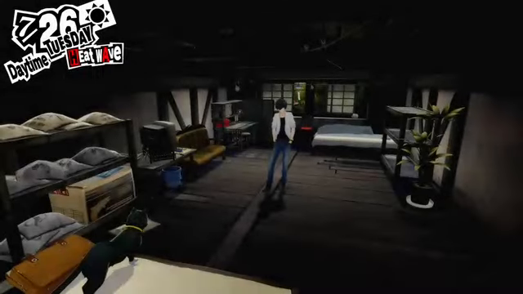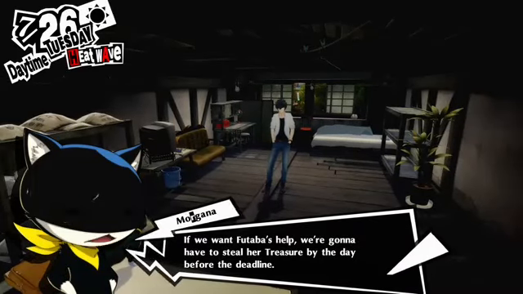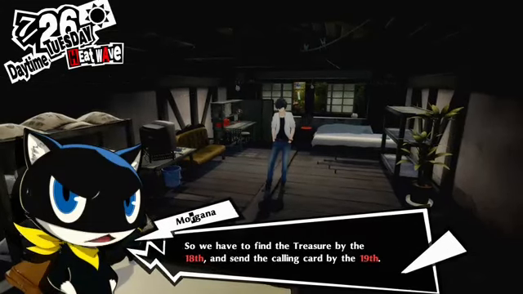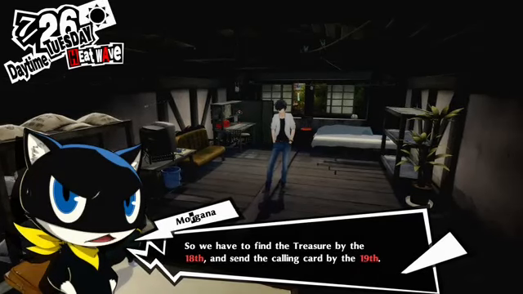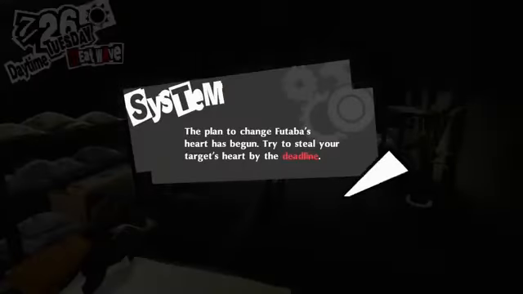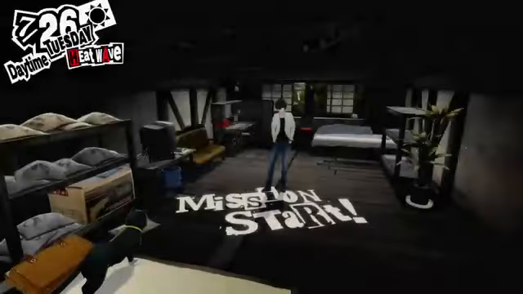Oh, is it raining? If we want Futaba's help, we're going to have to steal her treasure the day before the deadline. Alright. So find the treasure and send the calling card by the 19th. It's up to you when we go to the palace, but keep the deadline in mind, alright? The plan to change her heart has begun. Try to steal the target's heart by the deadline.